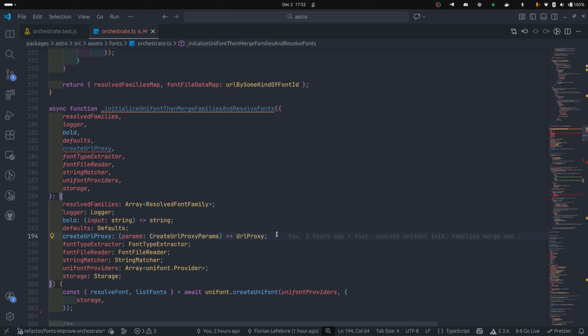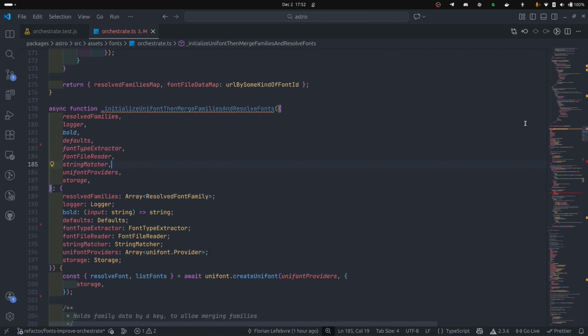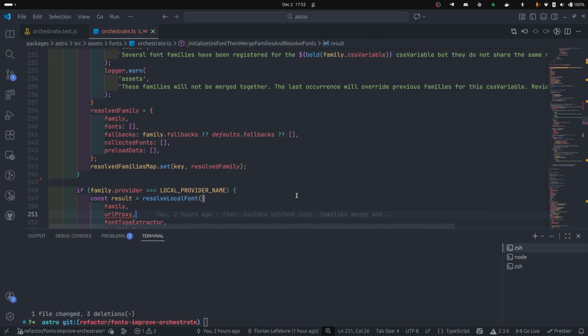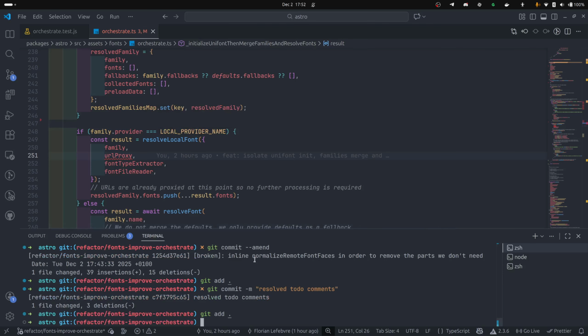Go ahead. So will you remove these arguments now because we know they're not used? If it's safe to, yes. Yeah, it's safe. I guess that red line means that the code is not using it. Okay. Yeah, and then we have one red line, which is the thing we are going to look at after, to inline the resolve local fonts. So we need to inline resolve a local font. Okay. All right. So you removed all the stuff that you could remove before needing to inline. Yeah. Go ahead.